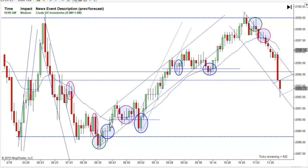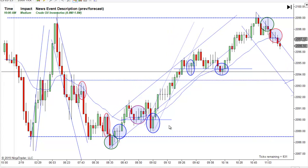And when it went right on through that EMA right there, you got a little hesitation there, but we weren't quite there. When it pushes on through, that's a reversal type signal. So you're looking to get long. You just need a good setup. And if you did go long there, you were just a tad early.